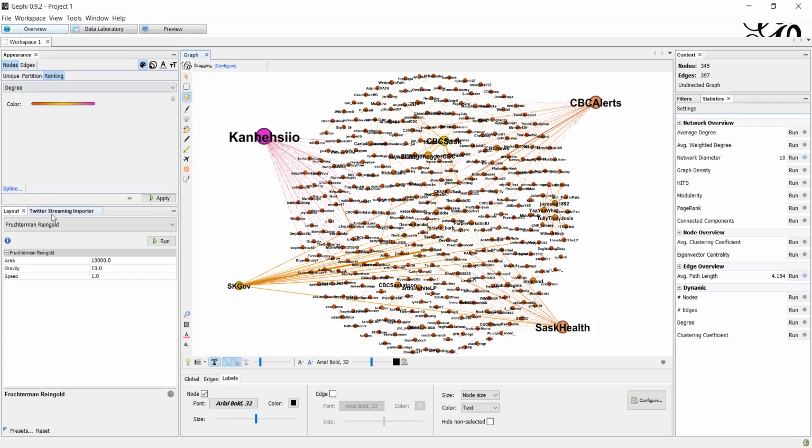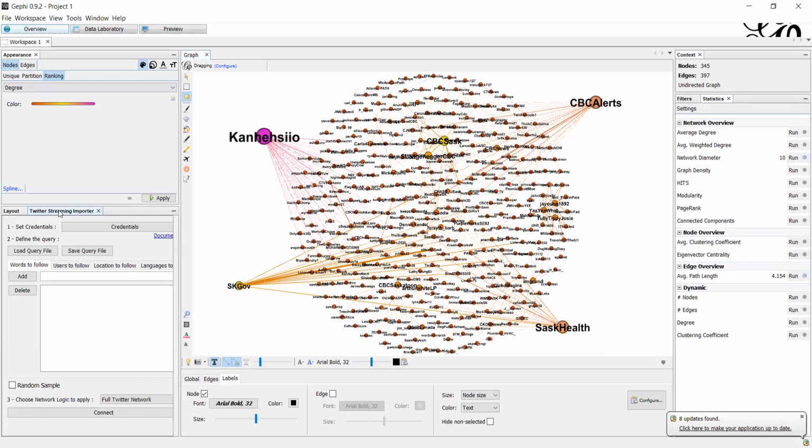We'll go back. If you look at this, I've already installed the Twitter plugin. So what you need to do is configure your credentials so that Gephi can directly pull data from Twitter. You don't need to import the data again into Gephi, which means you'll be pulling your data directly from Twitter instead of loading your file the way we have already done.